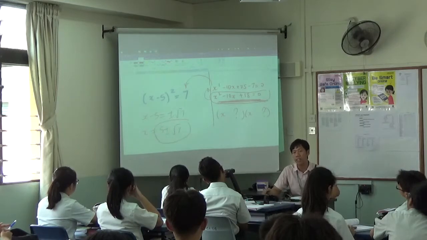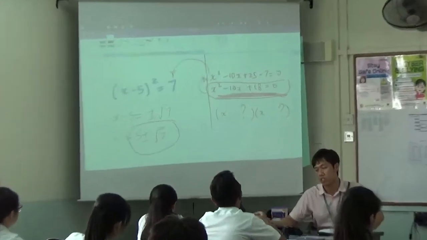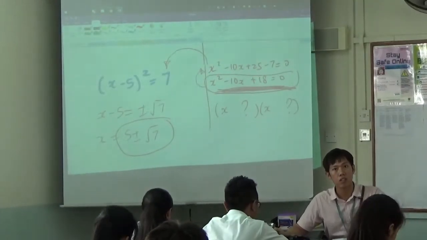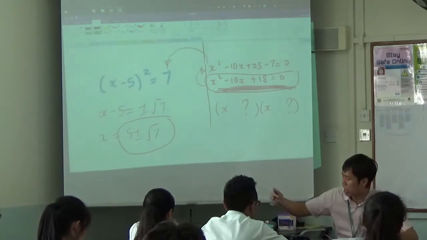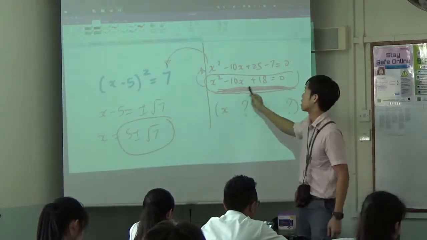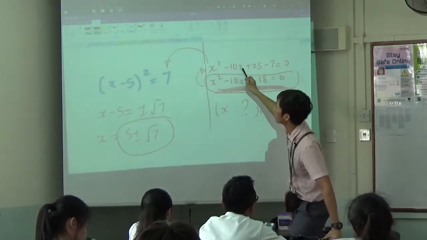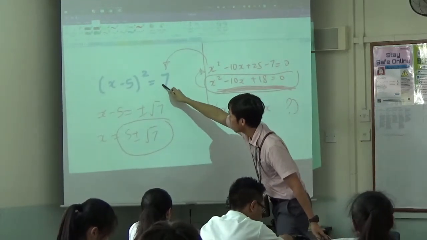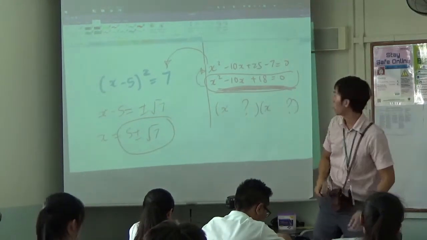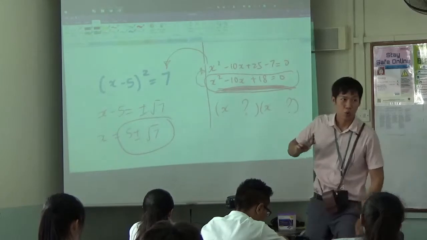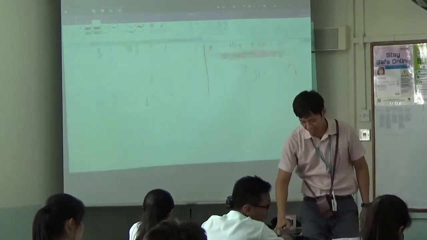Is this the same answer as what your calculator told you when you tried to solve for this? Okay, you get it? Wouldn't it be great if you were given this equation, there's some way for you to change it to this form, then there's some way to change it back to this form, such that I can solve for x equals 5 plus minus square root 7. Okay, we'll figure this out together, okay? All right, Darius?